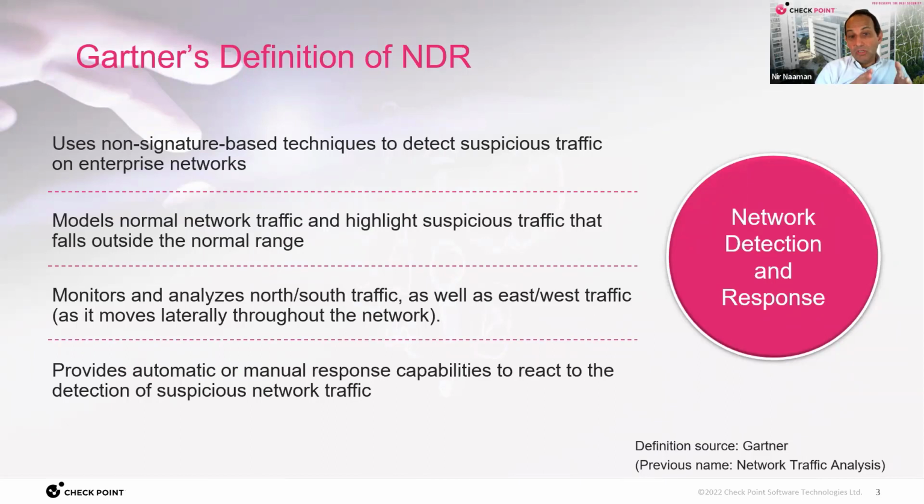And the Gartner definition, which is pretty good, says, how is this different from other tools? Well, first of all, you need not to rely on what you've already seen, what you've already known. You need to have behavioral capabilities that can identify anomalies, because you will be patient zero, you will be attacked, and some of the things that you're going to see are not known to the industry. So you need to be able to react to that, to identify changes, and then triage them. The second thing is, as I mentioned, east-west, very important for the network detection and response story. This capability gives you eyes on the network to see what's going on and is not dependent on host-based controls, because those can be rooted and bypassed. So you need eyes on the network.